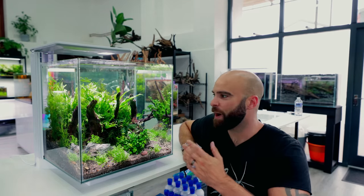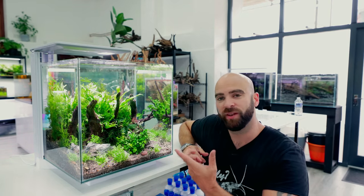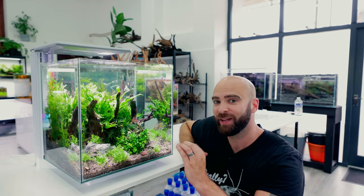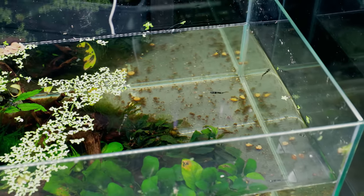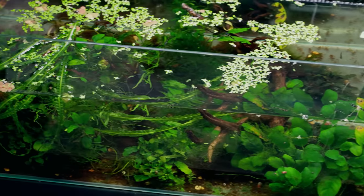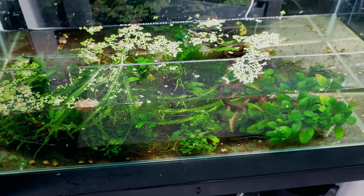So it's now been a couple of hours since we filled the tank up, turned the filter on, it's gone crystal clear, and we are ready for fish. So as I said before, all the fish are in this tank, so I need to catch them all. There's quite a few in there, but it should be a good number to go in that size tank.